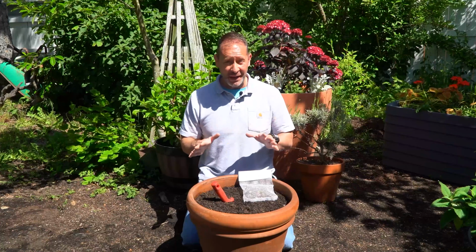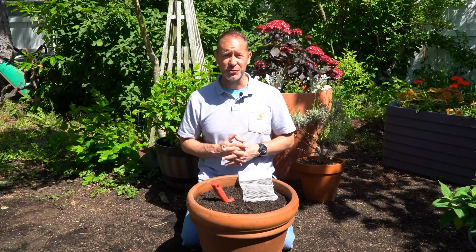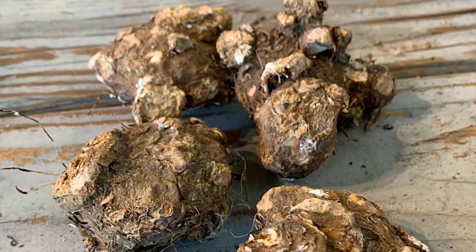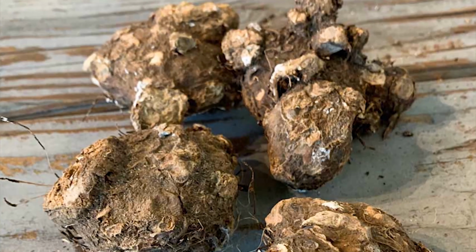Before we show you how to plant your caladium bulbs, there's a couple things we think you should know about. First off, these bulbs are native to Central and South America. They're considered a tender perennial, and they're hardy in zones 8 through 11. There's also two different kinds of caladiums to know about: strap leaf and fancy leaf. Fancy leaf happens to be the heart-shaped leaves with all the different intricate patterns and shades.